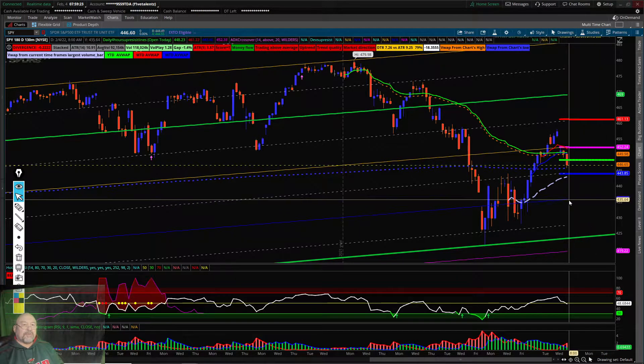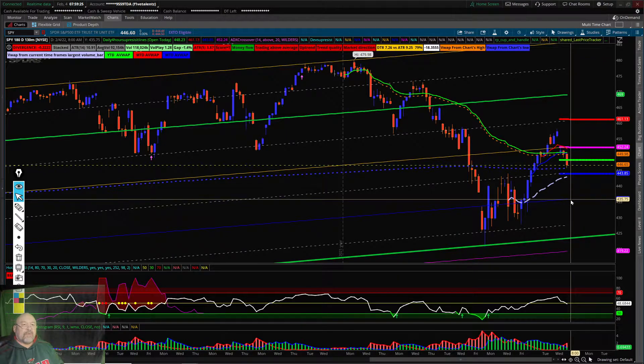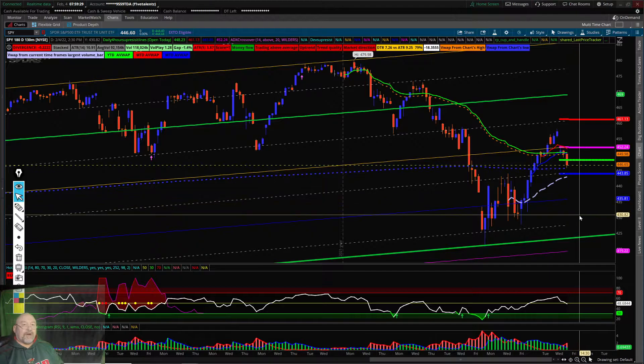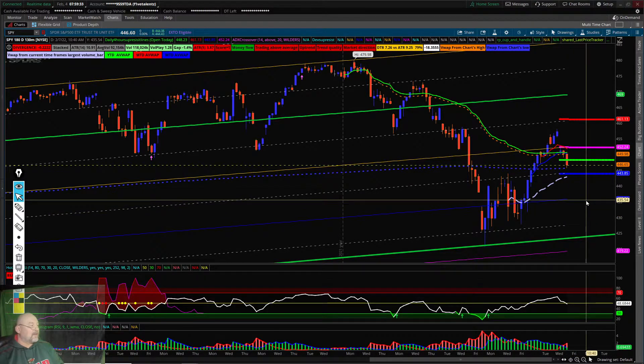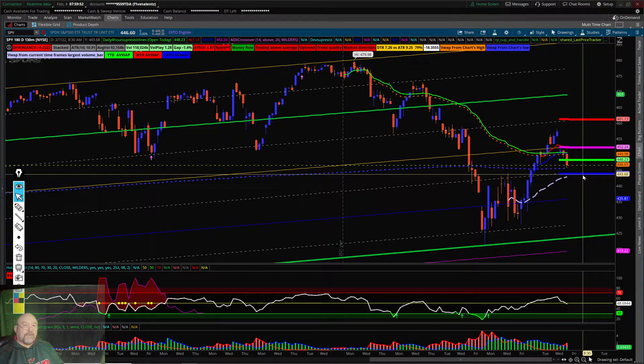Also, it has the negative one deviation here on the 4-hour chart, which is $435.81. It went up and then stayed up. Usually when you finish, I'd say a little bit higher than this if it really wants to try to get down that far. But then again, $448 — that's usually a good sign of things to come the next day.